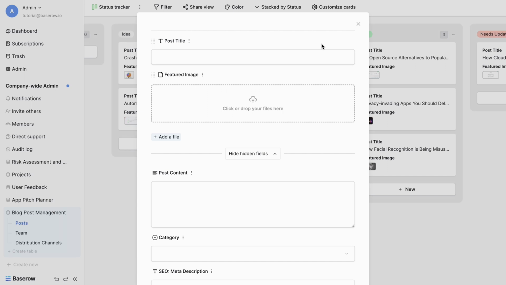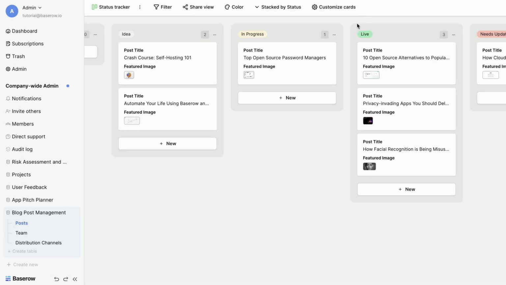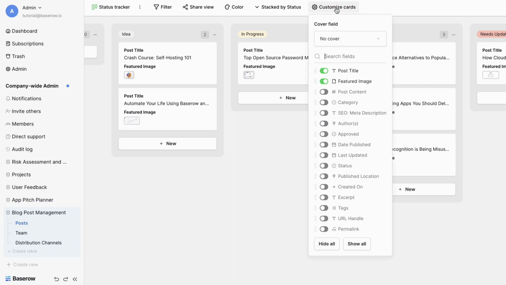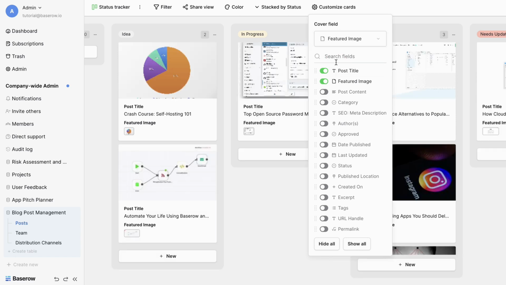It's easy to organize data shown in your Kanban view using the customization options. Customize the information displayed on the cards using the customize cards button in the view bar. Toggle to set fields you want to show and the ones you want to hide. You can manually drag and drop the fields to change the order of appearance on the cards. Just like the gallery view, you can preview a row's content on the cards.